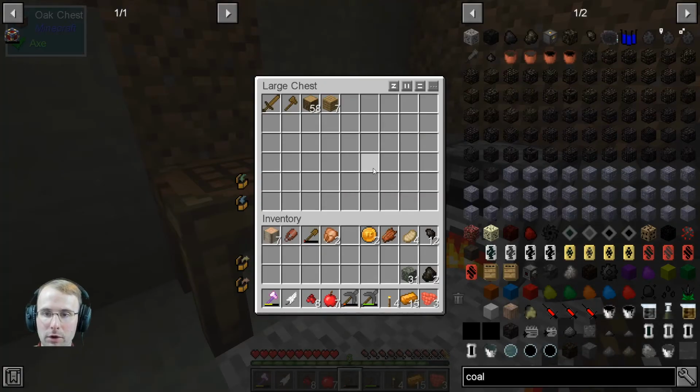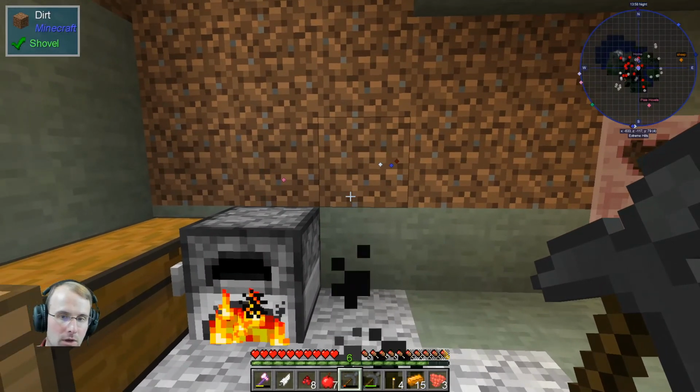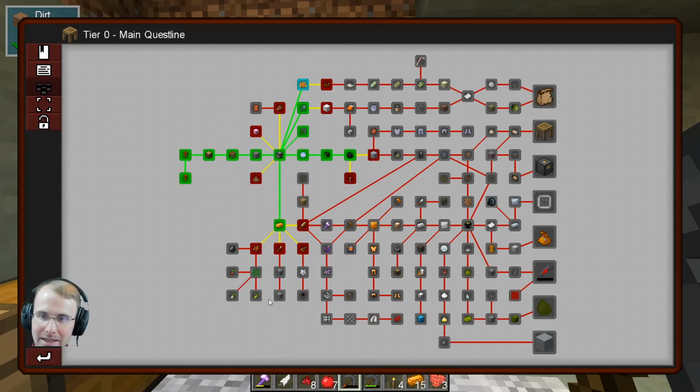Oh, coal. So I've already mined some coal. It's in my furnace. So this one should not take you long either. Now you can choose what you pick up. And then the one, more coal, more charcoal, coins. I'm just going to take the coins at this point. I can use them for basically anything that I want.